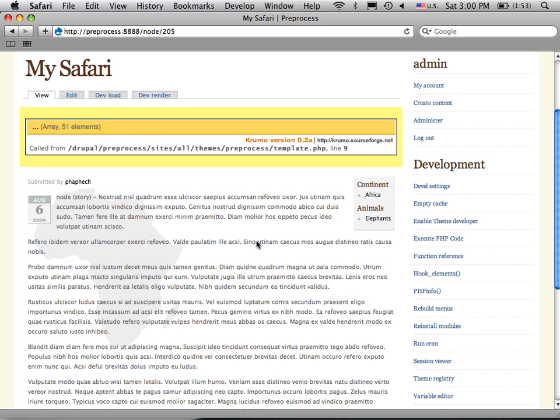The only reason they added that node-story.tpl.php was to add this information only on story nodes and nothing else. But my belief is that that type of logic should be done through preprocess and not template. I really only believe you should create a new template file if you are drastically changing the wrappers associated. So if you need a completely different page layout, then you should create a new page.tpl. But if you simply need to add a class or move something or add something in here and there, you really shouldn't be creating new template files.